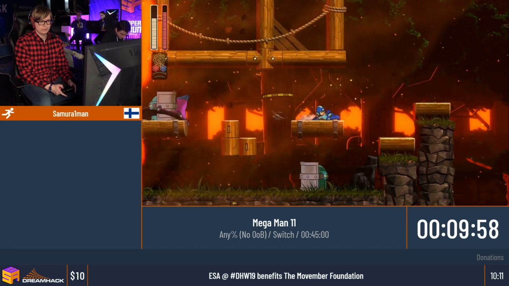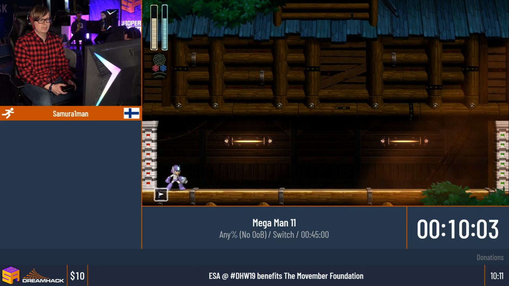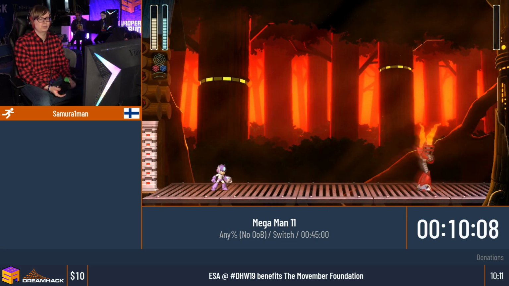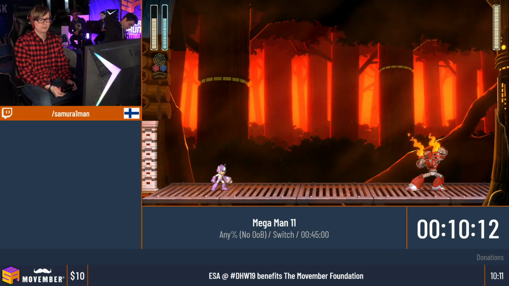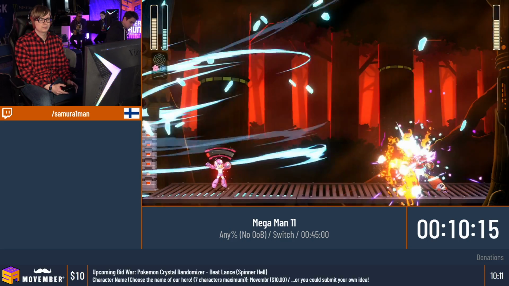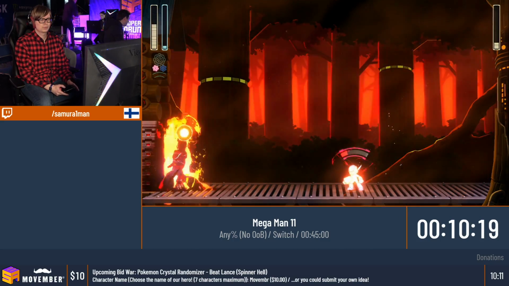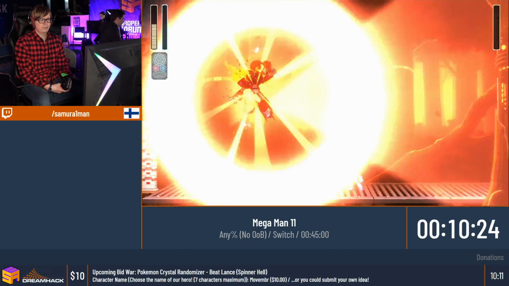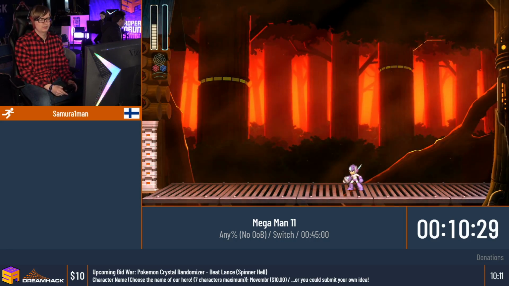We are at the end of the level now. And Tundra Man is very easy, though he can be really tricky because he has some kind of invincibility frames that make no sense sometimes. But when you just wait for those invincibility frames to run out, he's a very easy boss to take out. Though it's very easy if you don't have Tundra Man's weapon.